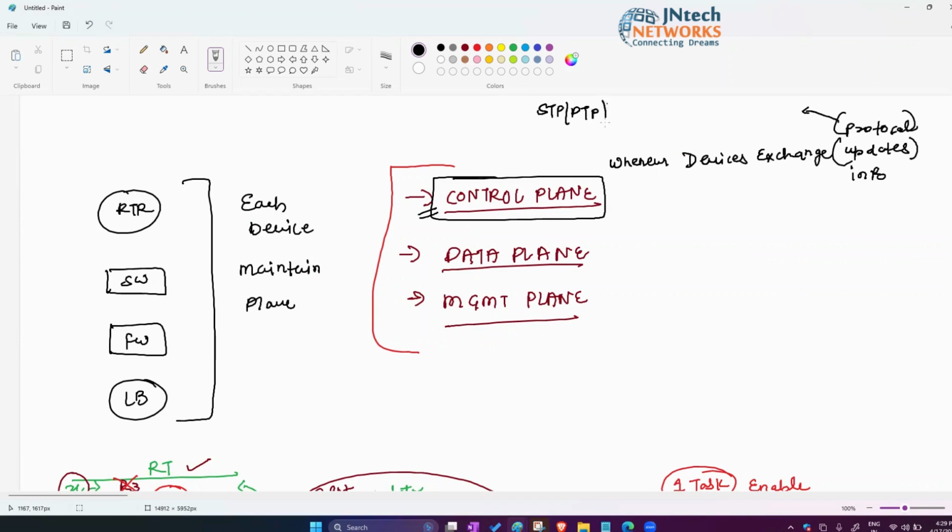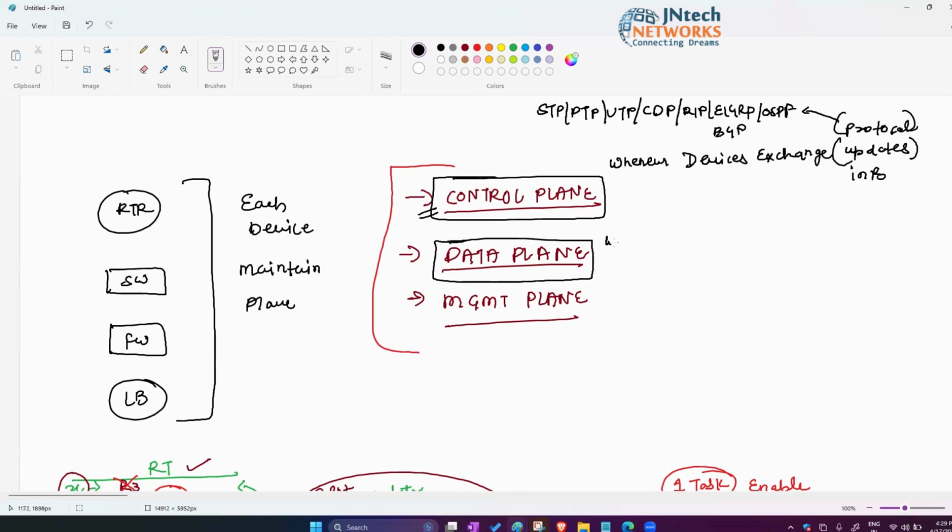STP, DTP, VTP, clear? Or CDP, or RIP, EIGRP, OSPF, BGP. Whenever these protocols exchange information via messages, we are using which plane, dear? Control plane.